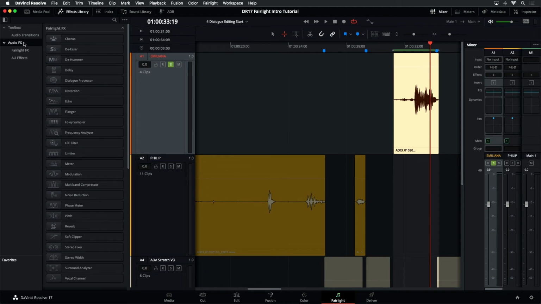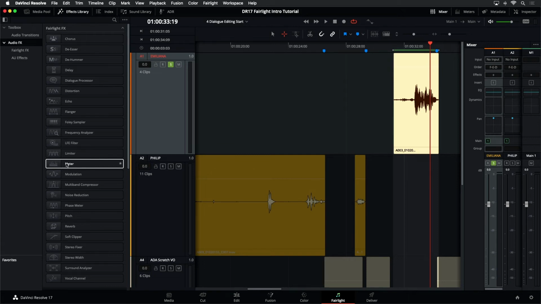Now, if you're working with DaVinci Resolve Studio and you have VST effects or AU plugins on your system, you can also access those from here. In this case, these are all of the different plugins that come with Fairlight. And the one I'm looking for is, believe it or not, a meter. This is just something that's kind of handy. It's not going to change our sound, but it gives us something we can look at.